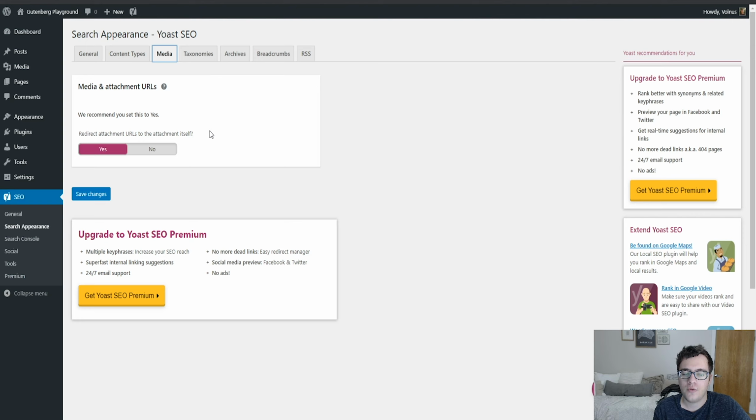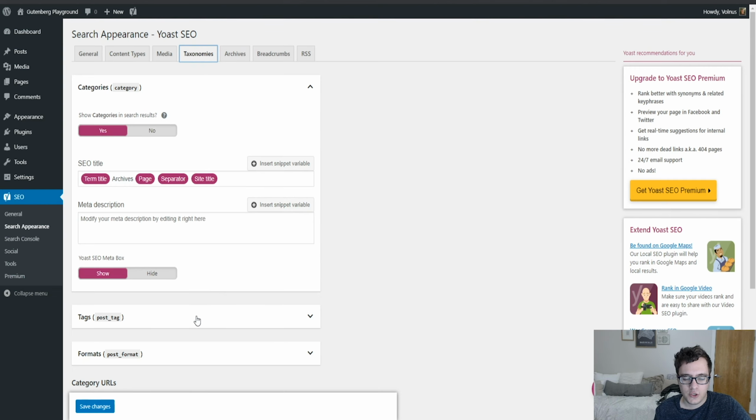If you set this to no, you will get a lot of thin content inserted into Google search. And that's because most people don't fill out the description section of the images. Most people do alt tags, maybe titles. Some people do the caption, but almost nobody does the description section. And if you don't do that, there's no text on the page. So you're just showing a blank page with an image, and you can get into serious trouble and your rankings can be hindered from doing that.